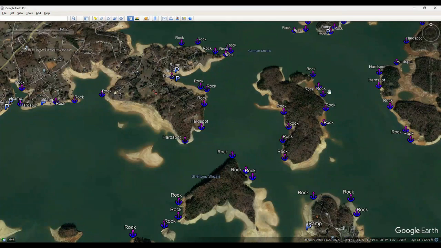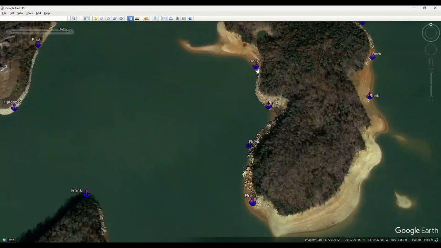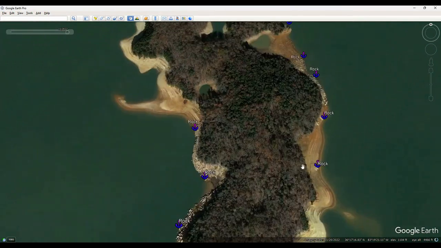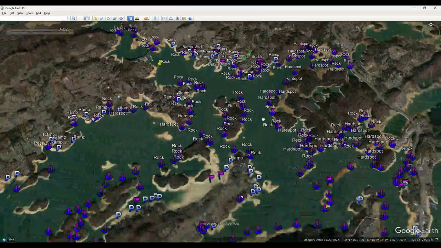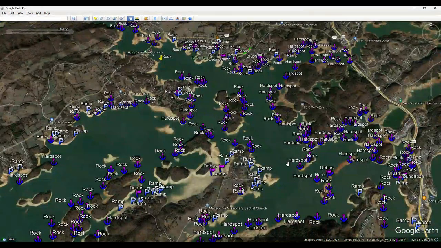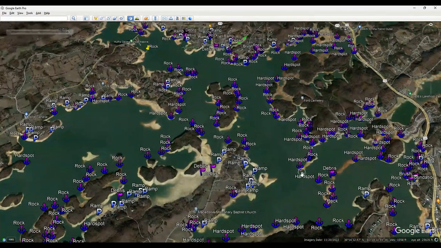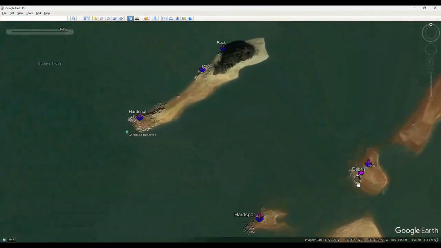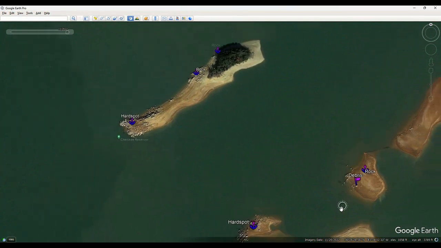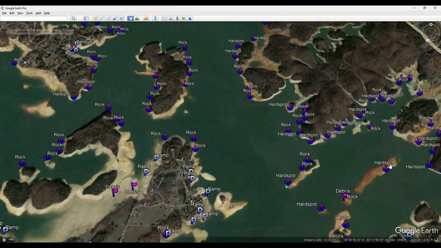Now around these islands, you can see we've got those marked as well. We show you where the rocky areas are on the islands, the different little rocky spots. There's lots of those islands that are out here. And hopefully I'll cover most of them for you here on this video, but there's a few more down here that we've got marked as well. Some debris out off the edge of that one. So you can see some really good rock and debris. Some really good offshore stuff that's out there.